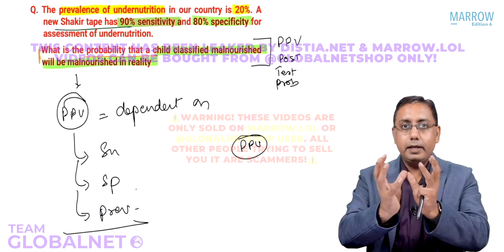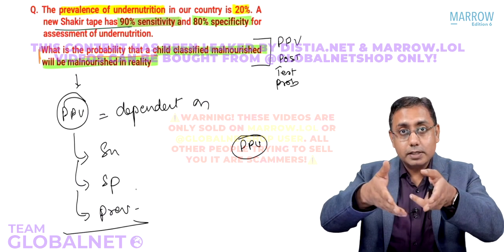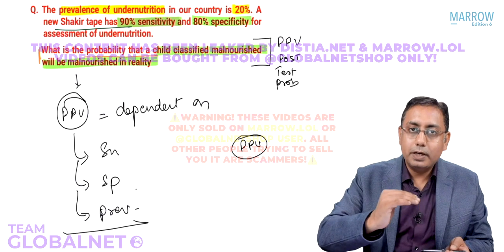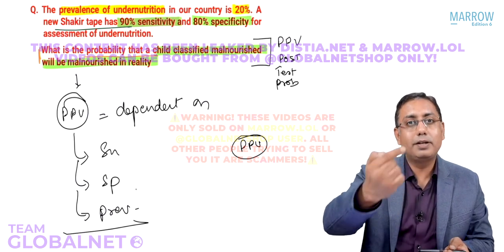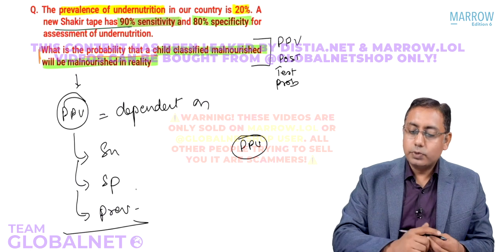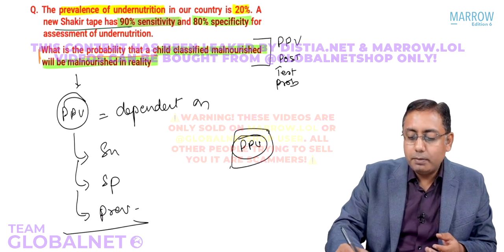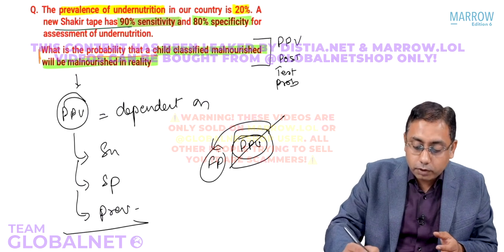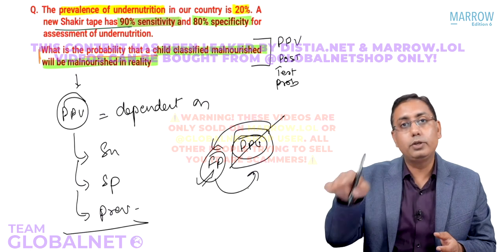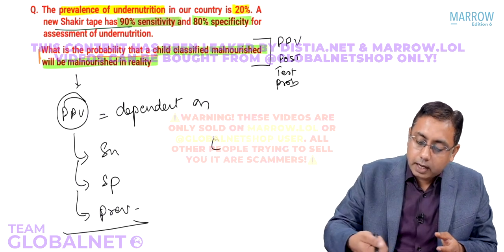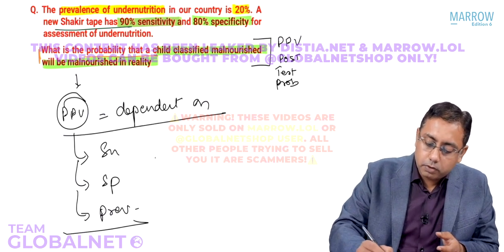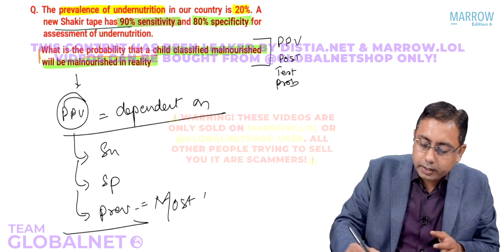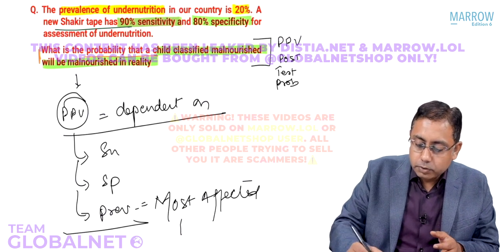These all combine and will depend on the prevalence to find the positive predictive value. In simple words, false positivity will determine the PPV. PPV does not determine the false positive. I agreed to you last time also that PPV may be changed in false positive, but in fact, PPV does not cause a change in false positive. If the false positive changes, then the PPV is going to change. PPV is highly dependent, most affected by the prevalence. PPV is most affected by the prevalence.